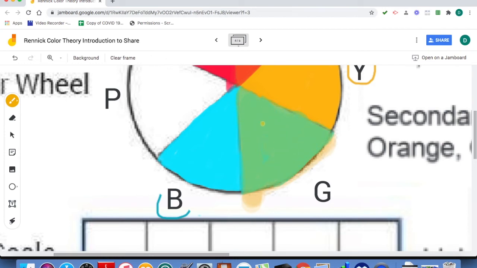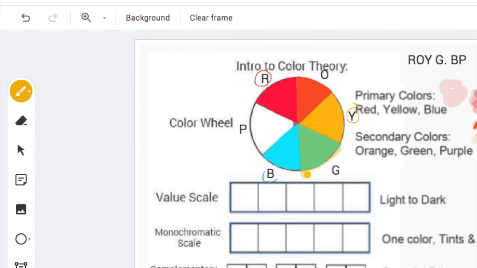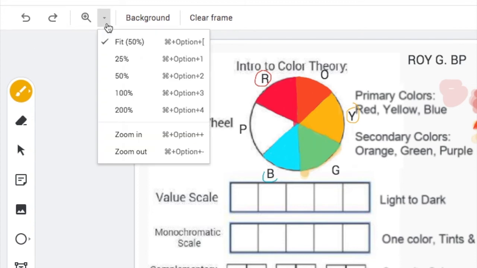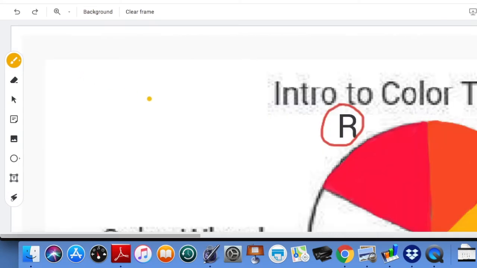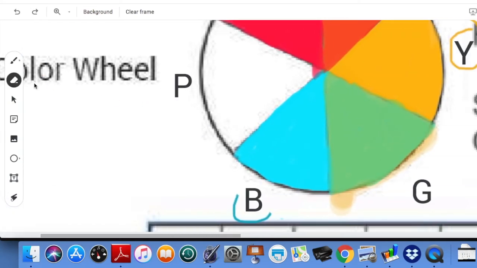I'm going to look and see if that is, oh yeah, I think that looks nice. Let's take a look from further away. Let me try one more layer just to see if I like it or not. No, I think that looks too yellow, so I'm going to back that one off. I'm going to back it off one more time to see. Nope, that's too blue. That's just right. So I'll just use my eraser to clean that up, and then we're going to do purple.